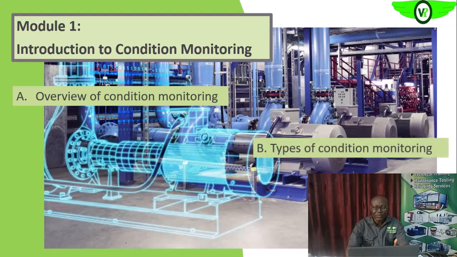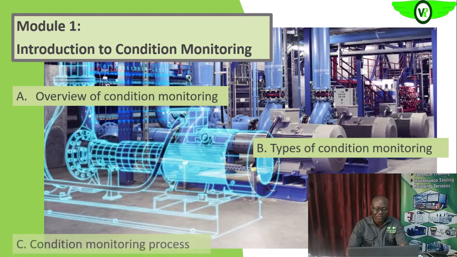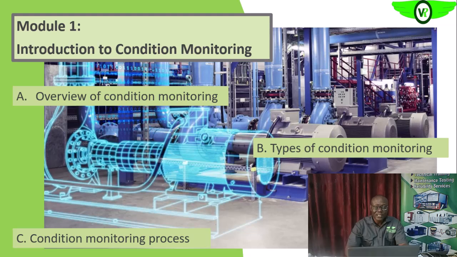Okay, which falls under the types of condition monitoring. We are going to see that also. Then the condition monitoring processes or steps that we need to take in actually monitoring the condition of our plant, process, or equipment. So we are going to look at all of these in the course of this module.